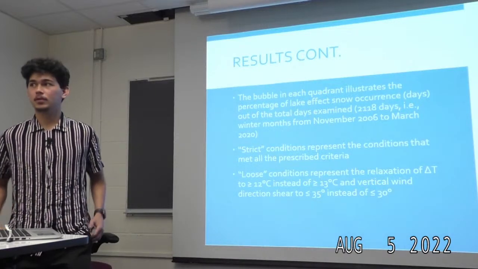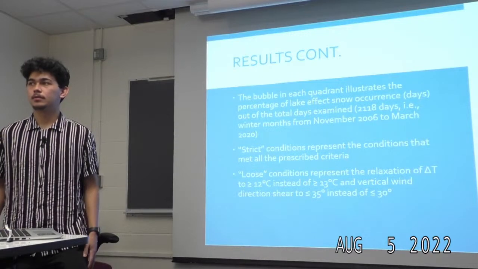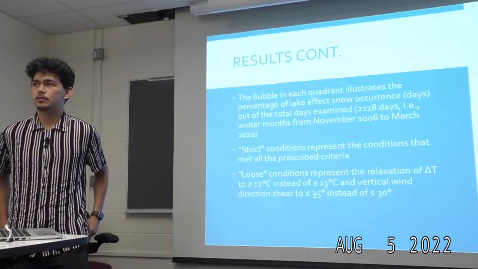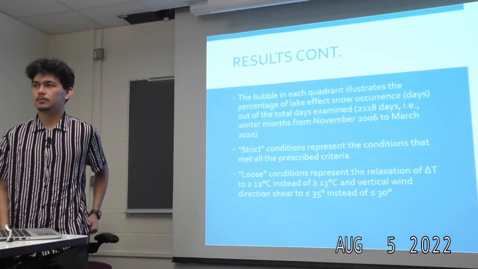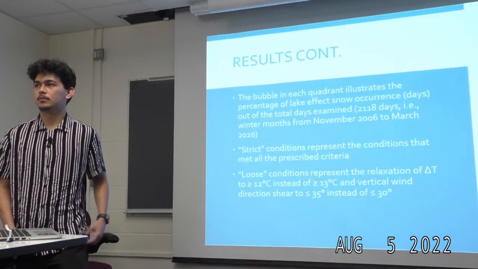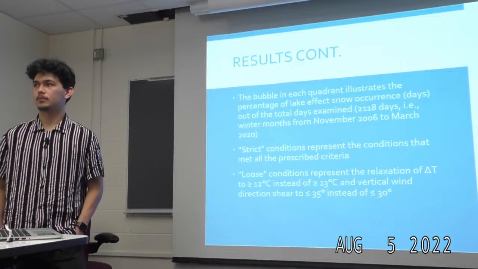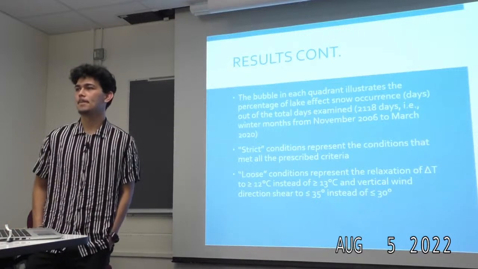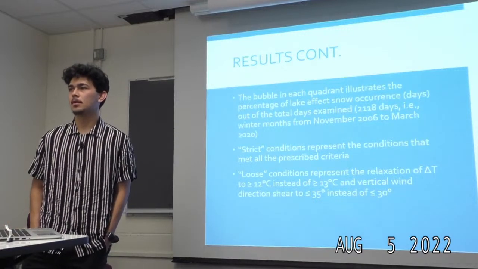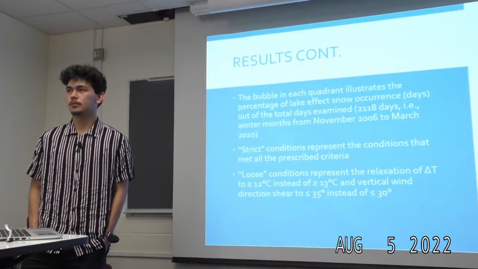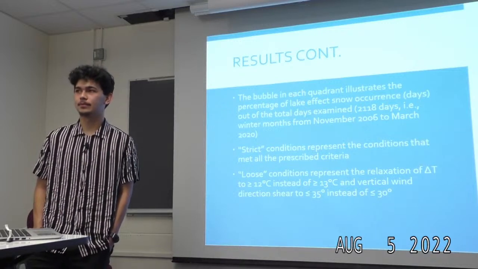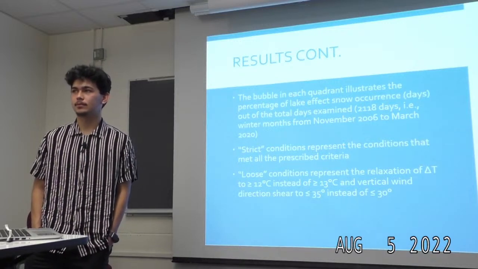If I had more time, I'd probably change those conditions around. I think it was a good idea to loosen the delta T. I might even take that condition out completely. You might find that you don't get as unstable conditions on Lake Superior as you expect. A lot of the conditions that you're talking about come from Lake Ontario, so it's probably different. Yeah, good thought.